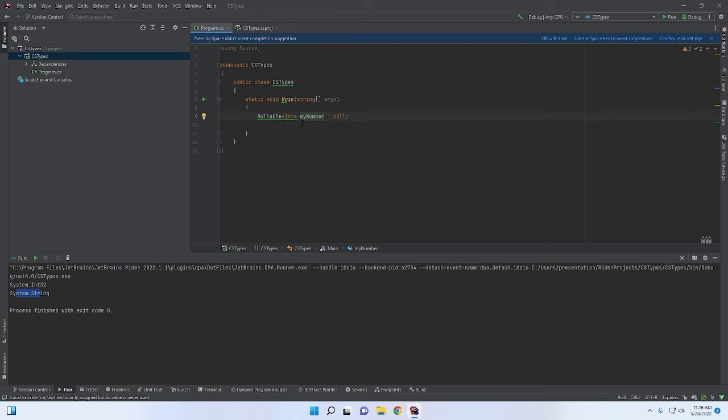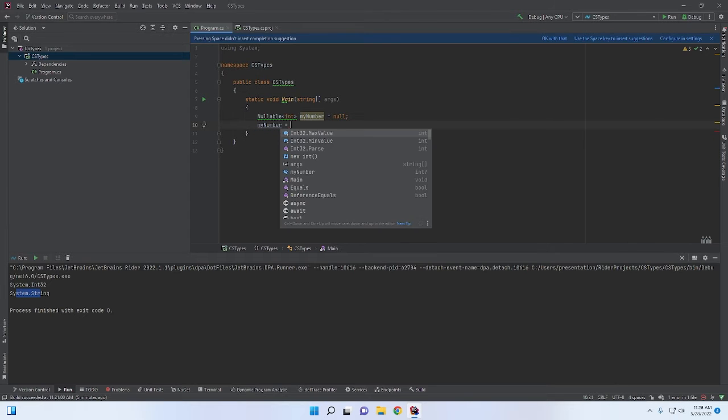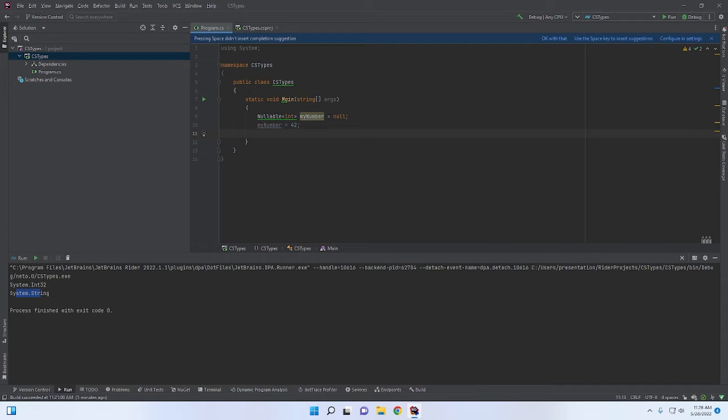Now this will create a variable called myNumber and assign it the value null, and I can also now say myNumber = 42. Because it is a nullable int type, it can have the value null assigned. So we can have a conditional saying that if myNumber is null, then do something else.